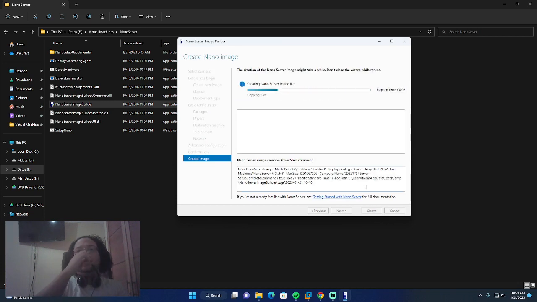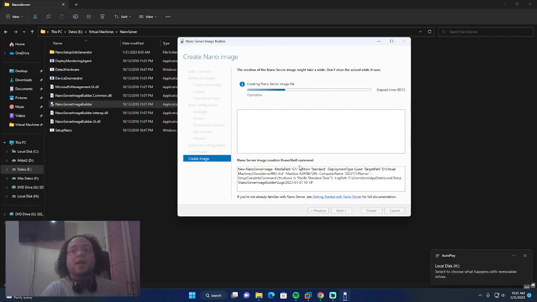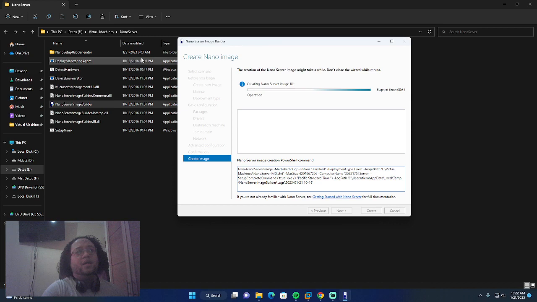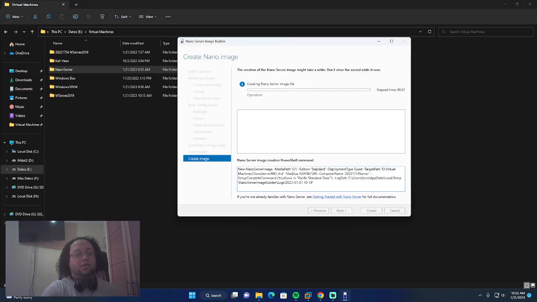And then this is gonna take around... Last time it took around 2 minutes for it to create a NanoServer image. Probably it's gonna take less now. But what's important about this is that down here we have the PowerShell command. Oh, it mounted another thing. That's cool. Anyways, that's probably why it didn't work last time. So this here is a PowerShell command. We can just copy paste it into PowerShell, and it's gonna create another nano server image, just like the one we created.